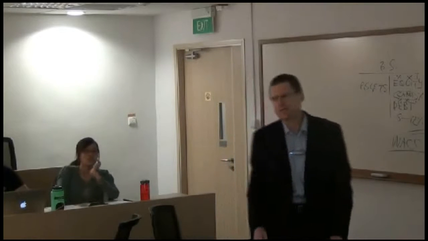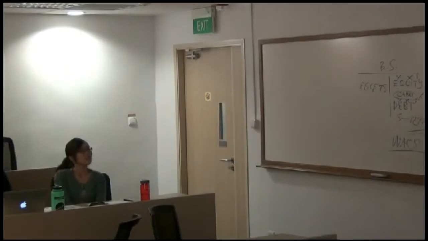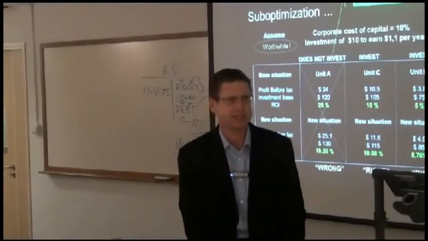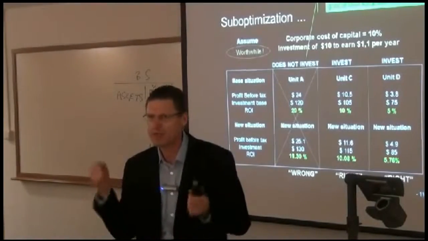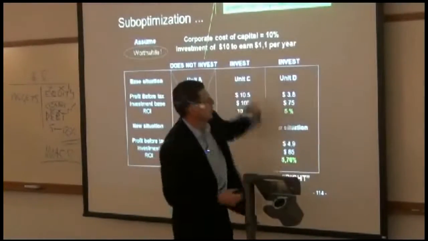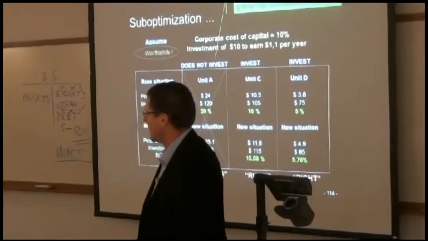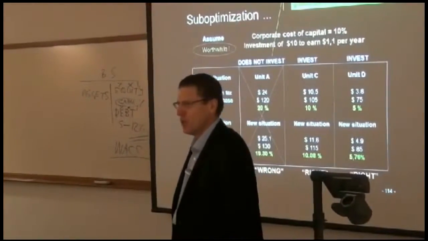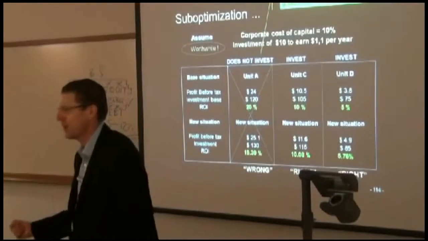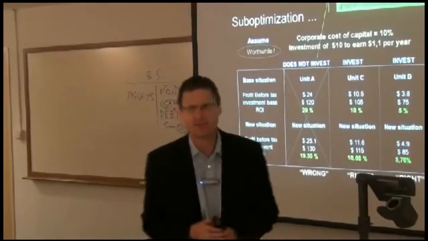Oh, okay. Let's try Division D. Say, Division D manager, would you like to invest in this? I have a great investment for you, $10, 11% return. It's going to get $1.10 per year. Would you like to invest? And that division manager says, wow, 11%? Currently I'm only earning 5%. That's going to improve my bottom line. It's going to improve my incentives. Sure, I'm going to take that investment.